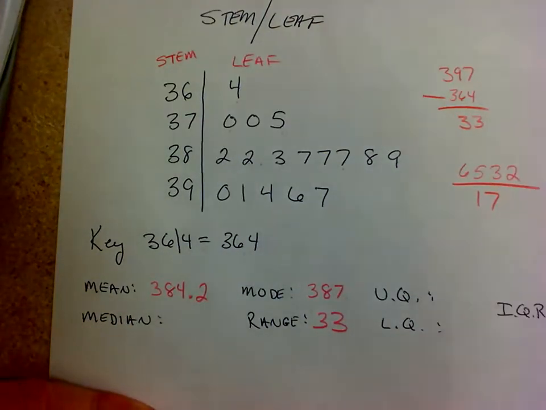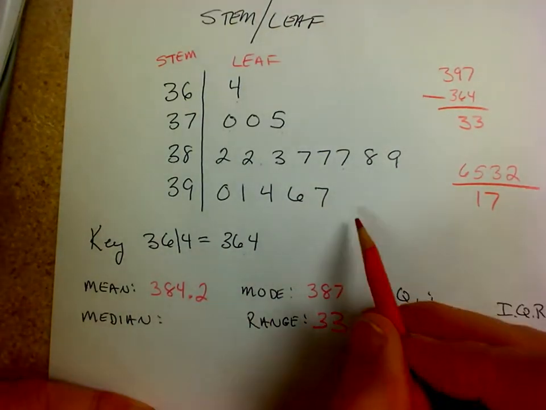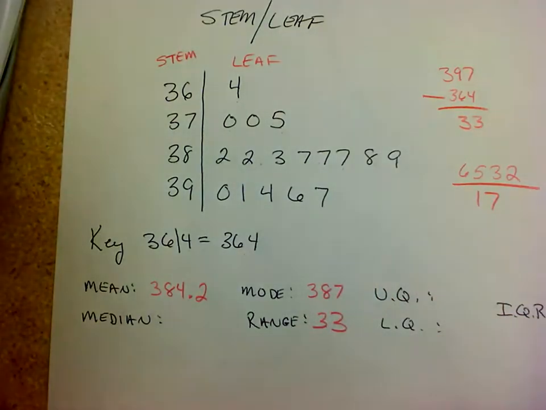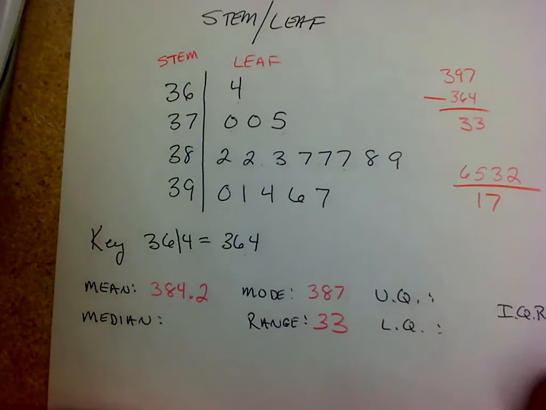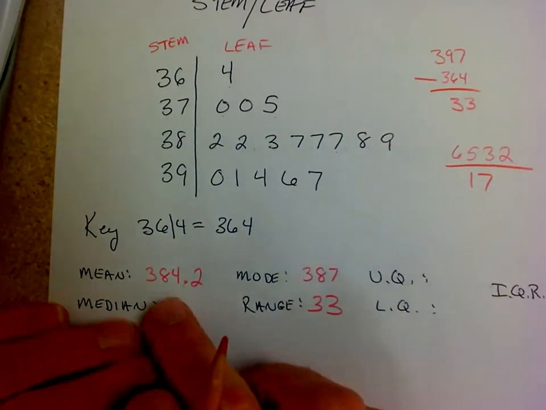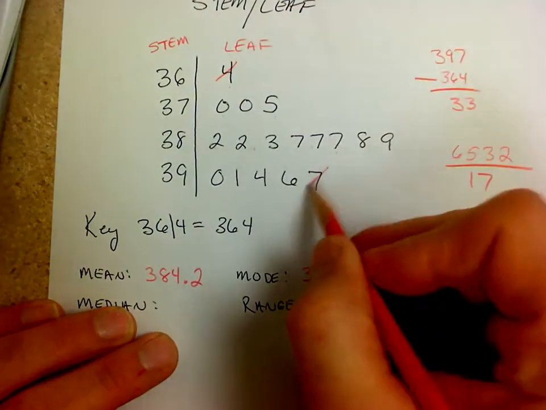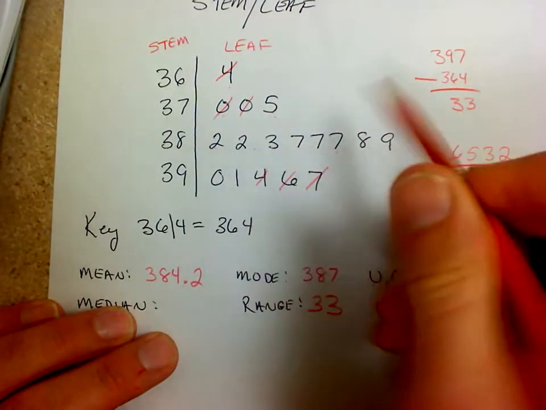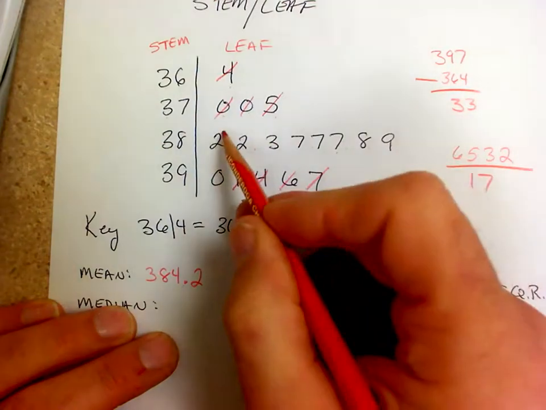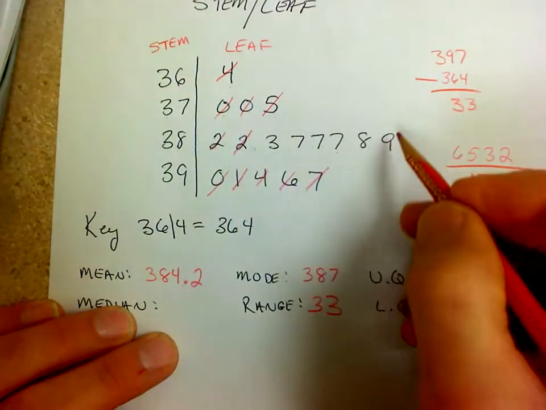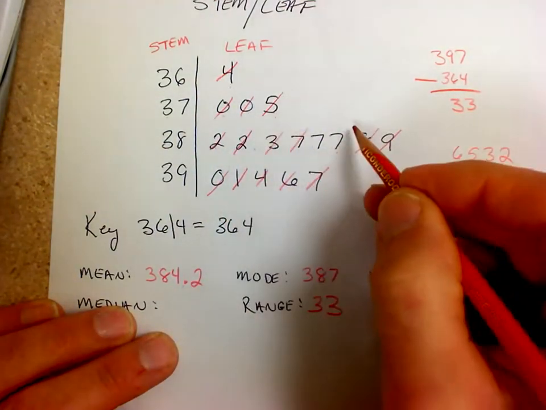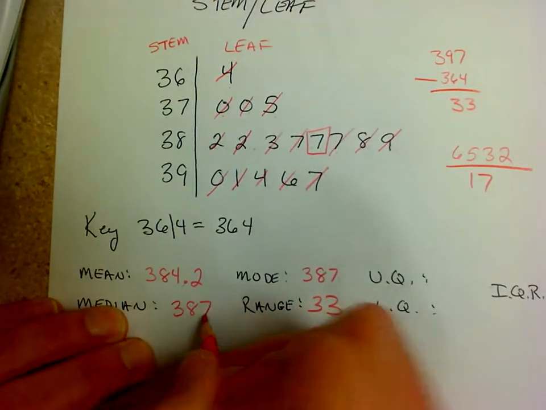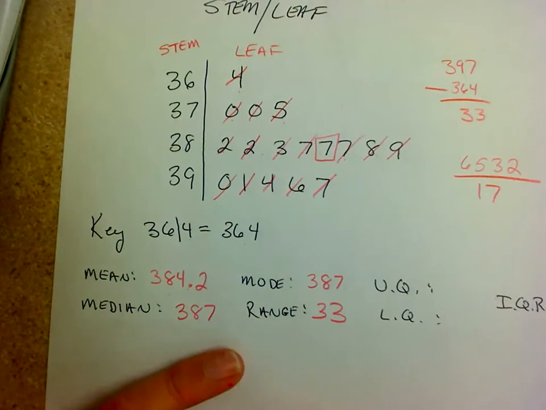I'm pretty confident in that answer because 384 does fit right in this area here, approximately the middle. Remember we talked the other day, if we get an average that's way up here on the big side or way down here on the small side, then we've typed something in wrong and we need to recalculate. Now we need to find our median. Mark off the small, mark off the big, small to big, small to big, small to big, small to big, small to big, small to big. The median is 387. It works out quite nicely.